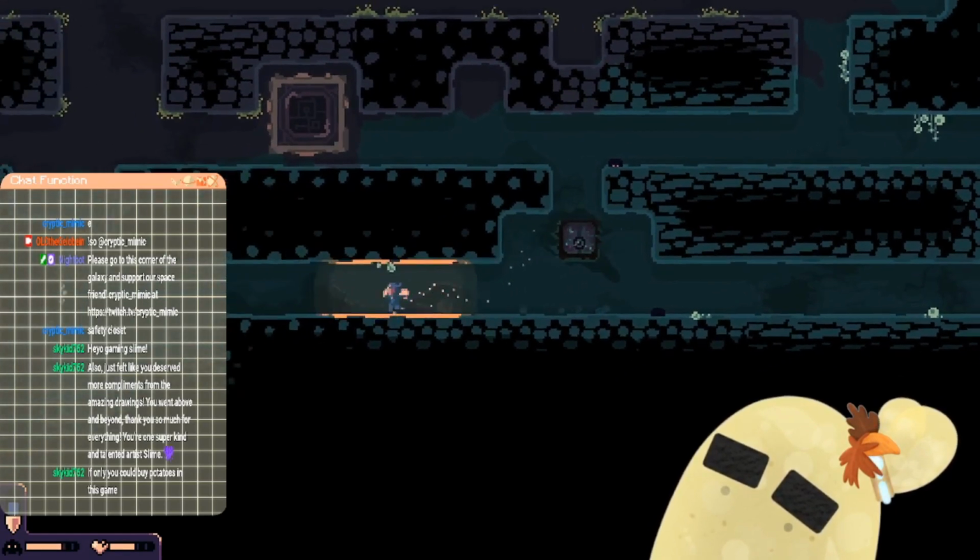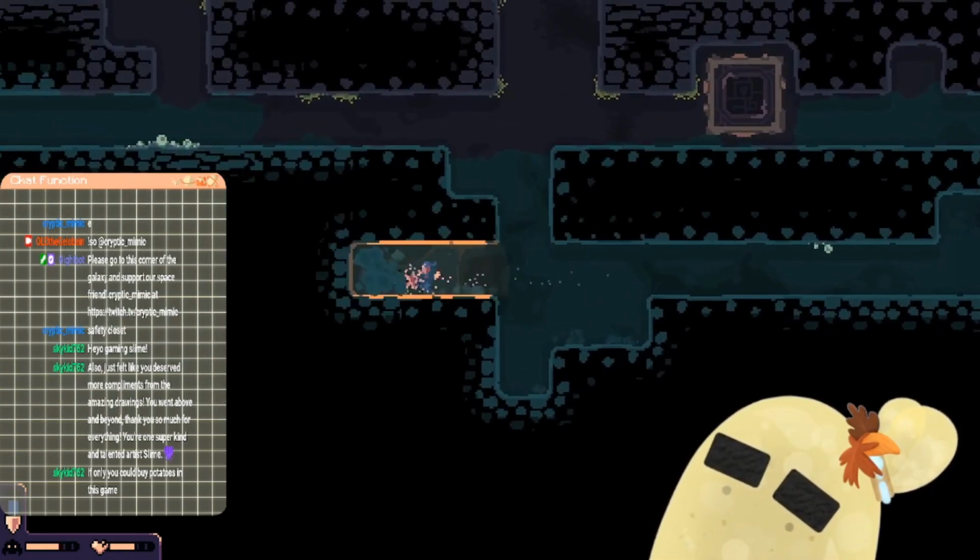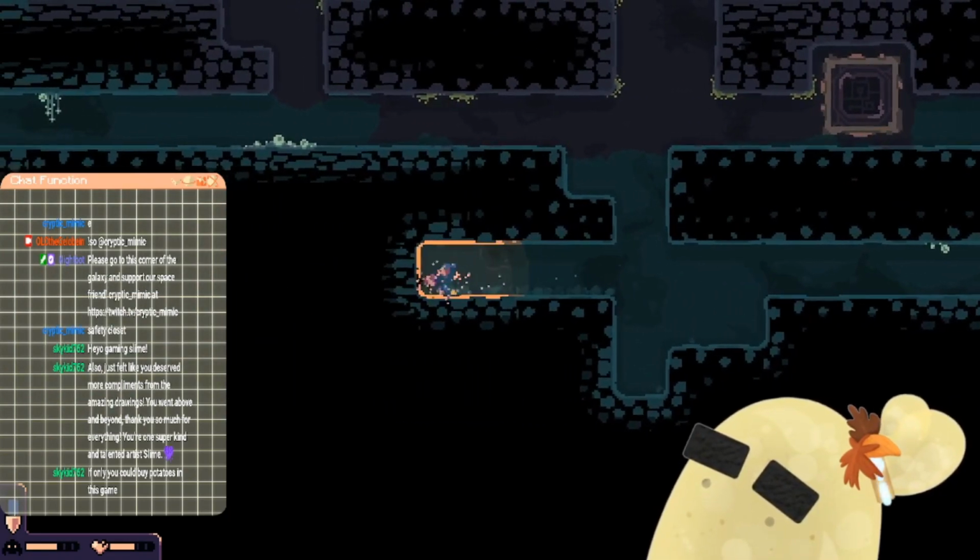I probably have to come back. I don't know what it needs. Maybe it needs water because it has a circle icon. So maybe let's bring some water to it. See if that does anything.